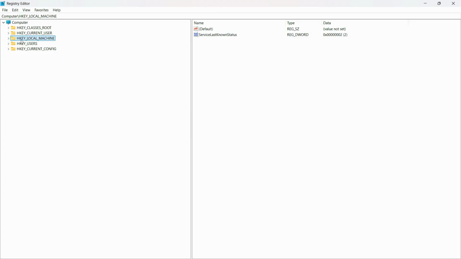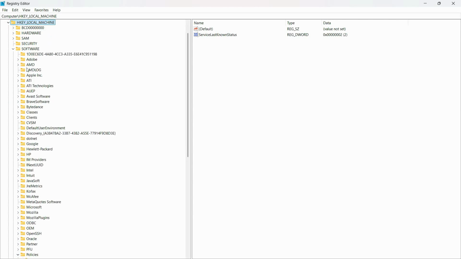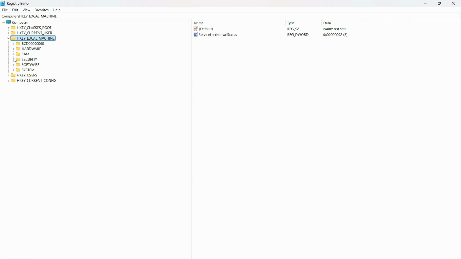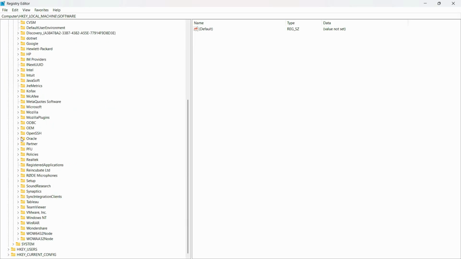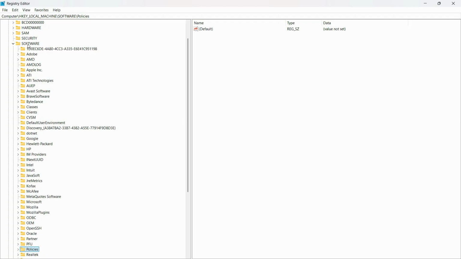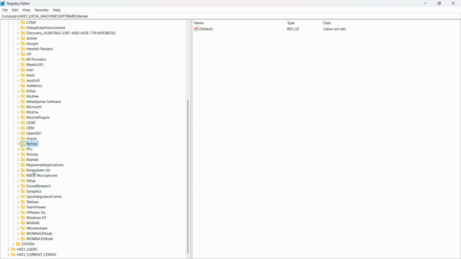So what we want to do is just click on HKEY_LOCAL_MACHINE, and under the software, you will see different folders like that. We'll click on the software, expand that. We will expand the policies. And by the way, if you find a lot of folders and you are not sure how you can find the policies under, let's say, software folder, just select any folder and press P on the keyboard, and it should land you to the P section where you see policies.